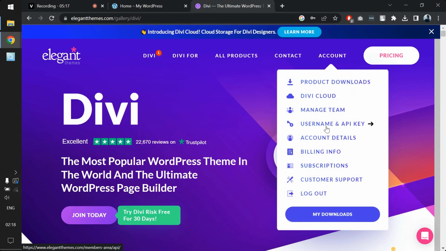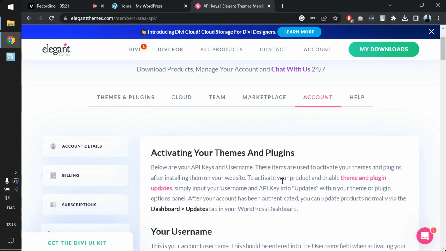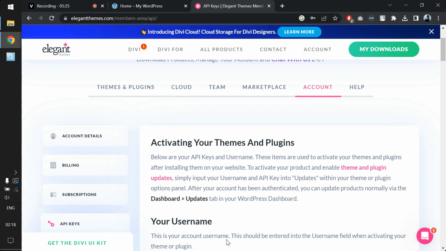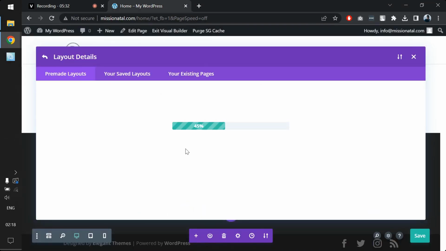I will go to API key. And certainly I do not want to show you the API keys because I do have a lot of them. So I will pause it here and enter my keys. Great. So I'm back now. So after just entering the keys, it asked me to click OK to import the preset and I clicked OK. And now it is importing the layout that I've clicked right now.